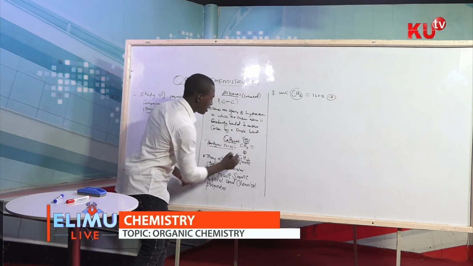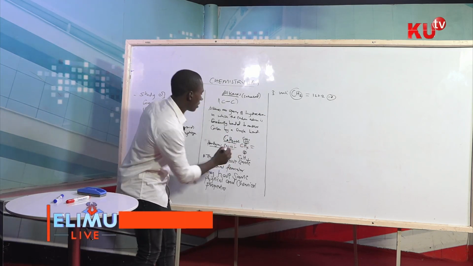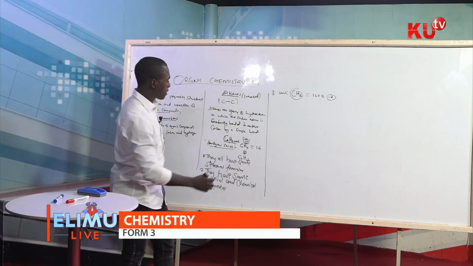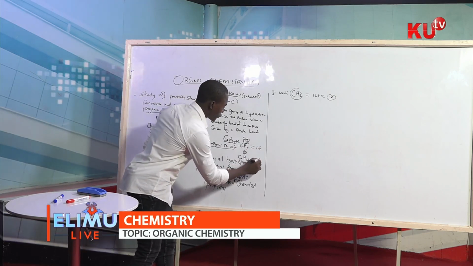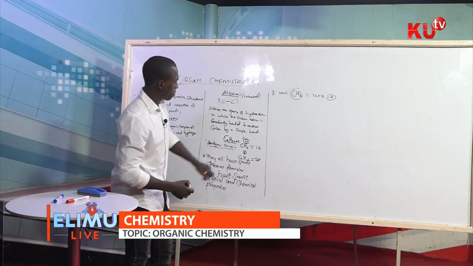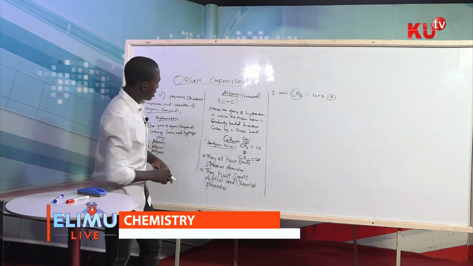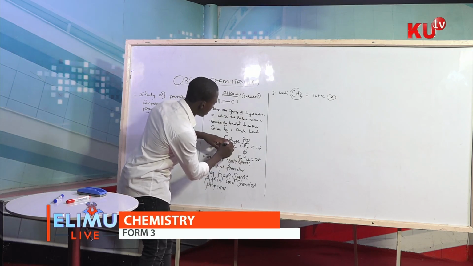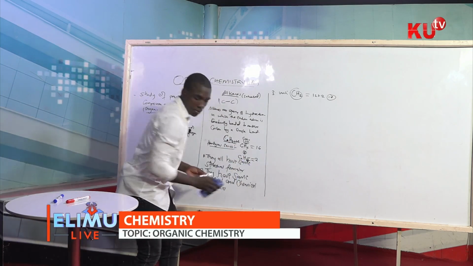If we find the molecular mass of the hydrocarbon with 1 carbon, it will be 12 plus 4, giving us 16. For 2 carbon atoms, n is 2, then 2n is 2 times 2, which is 4, plus 2, that gives us 6 hydrogens. So, I'm sorry for that earlier mistake.